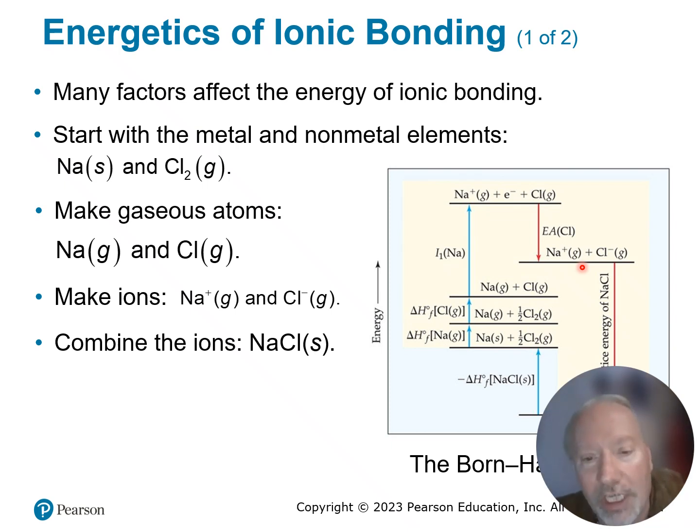So we know that if we see the lattice energy as a positive number, that's the amount of energy we have to put into a solid to make it into a gas of its ions. But if we see the lattice energy as a negative, we know that this is how exothermic it was from its gaseous species in the anion and cation formation, and then becoming a solid. This is really cool stuff. Many things affect ionic bonding. This is a complicated process that doesn't need to be overcomplicated. Just understand the steps a bit.